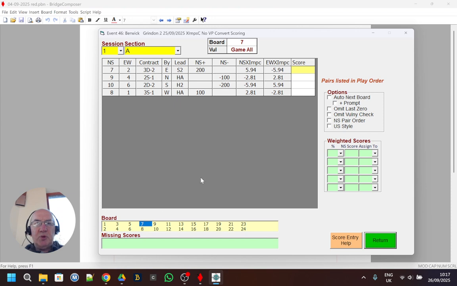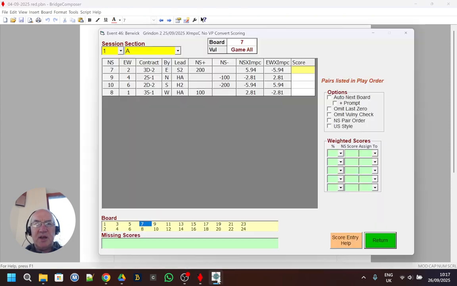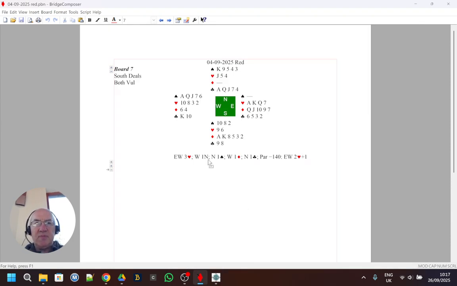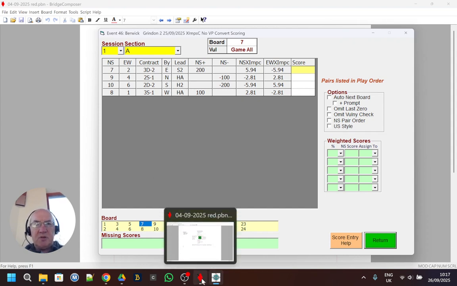2 spades by North on the Ace of Hearts lead. 2 spades, East has the Ace of Hearts, that looks okay. 2 diamonds by South on the Heart 2. Well, West has the Heart 2, that looks fine too. And then 3 spades by West on the Heart Ace. Ooh, that looks slightly strange because North doesn't have the Heart Ace.